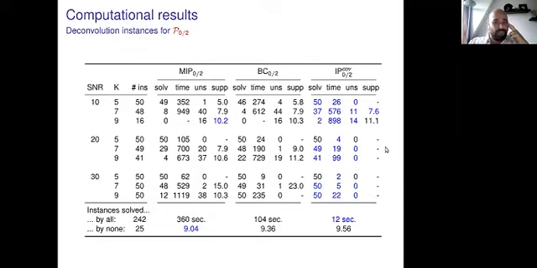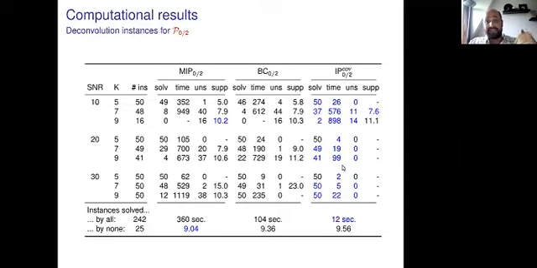Okay, and here we can see that actually our new proposed method is way better in terms of speed, at least. So it usually solves many more instances. We can check here, for instance, it solved all the instances in these two groups, while all these guys solve not all, and sometimes really few instances.